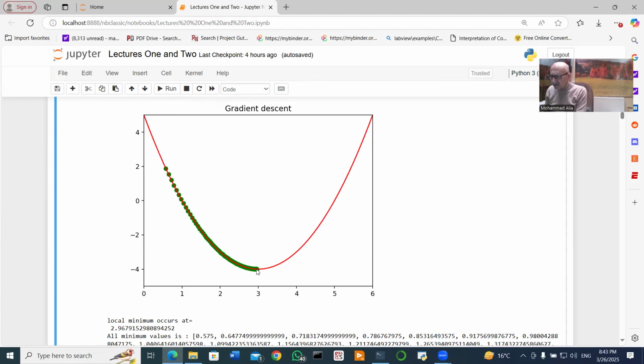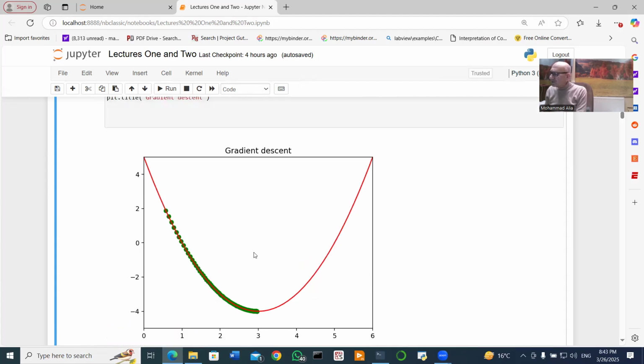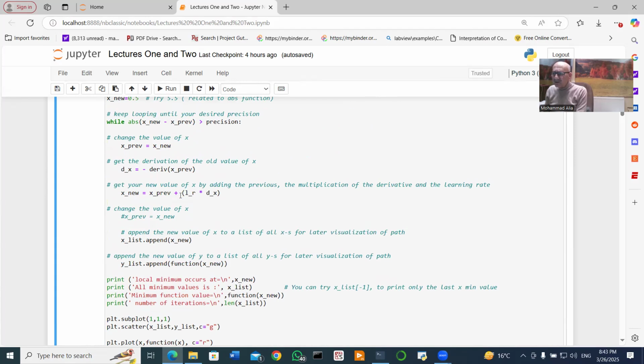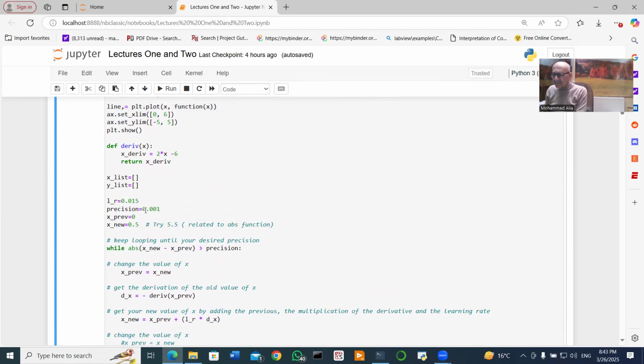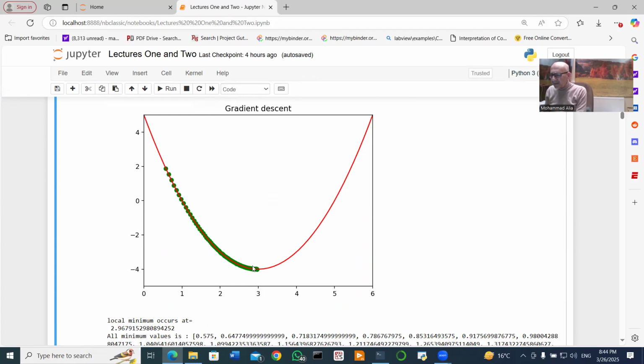Here, the last part of this curve is not seen because the difference between the value of the minimum and the previous value of the minimum becomes very small and very close to 0.001, which was given as a condition here by us. The difference becomes very close to this value, and so we cannot see it separately. They are overlapping on each other here.